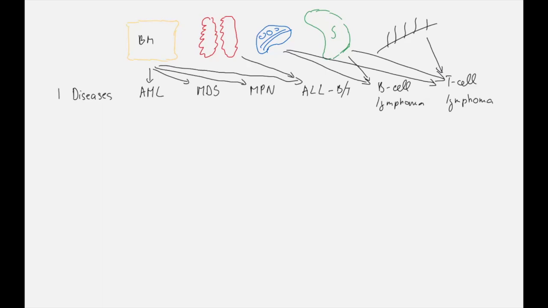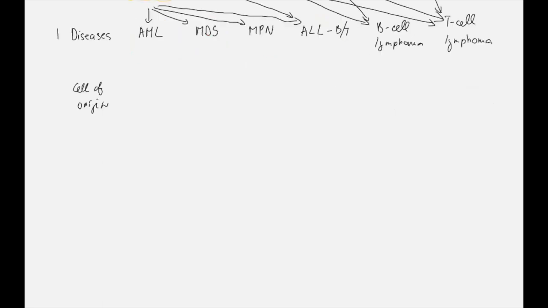Okay, and let's put the categories that will be vertical. So first of all, what's interesting for us and very important is cell of origin. So let's put cell of origin. There are going to be many. I'll try to keep it in line, we'll see. Then there is the developmental stage when it happens. Stage. Then put the primary physiological process affected. So which physiological process is affected? That's important. So primary physiological process affected.